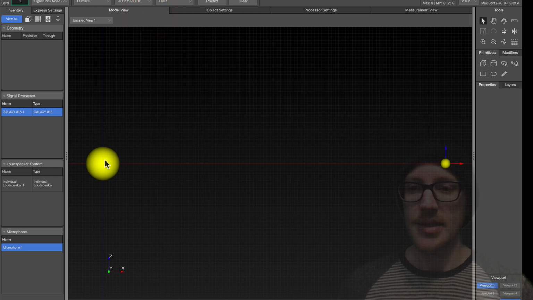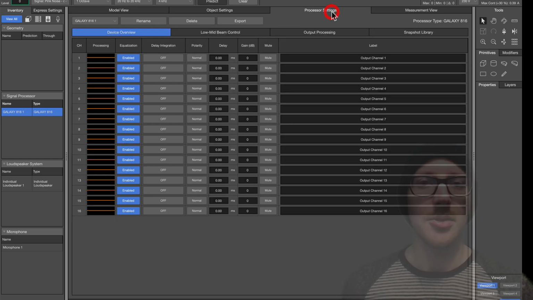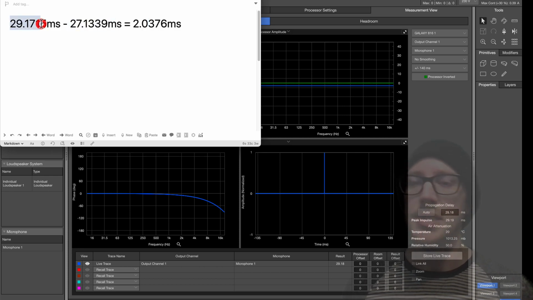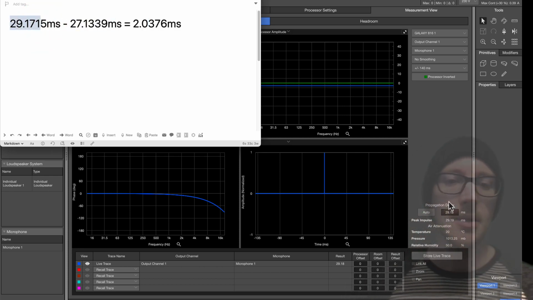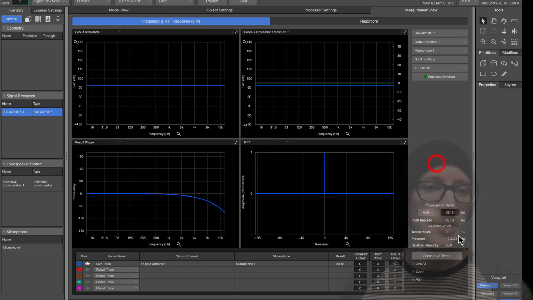In Map 3D, I just have a speaker here and I've got a measurement microphone here. And in the processor settings, I have 0, everything's flat. And in the measurement, I have almost a perfectly flat measurement. This is a magical speaker where everything's perfectly flat. And the only reason that this is down a little bit here is because that's as close as I could get it to being flat with this. I wanted to use the exact same delay locator values. You see I have here 29.17 and over here I have 29.18. And so now what I want to show you is what would happen if the delay locator was off by this amount. So 27.1339.